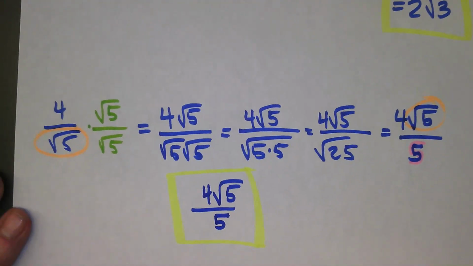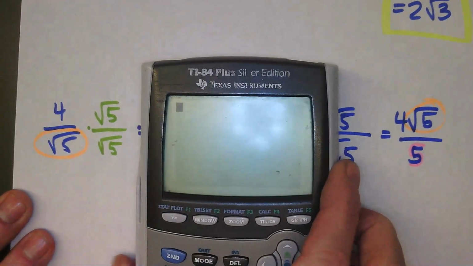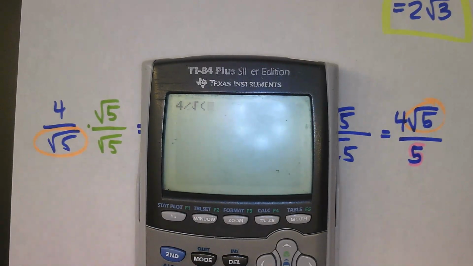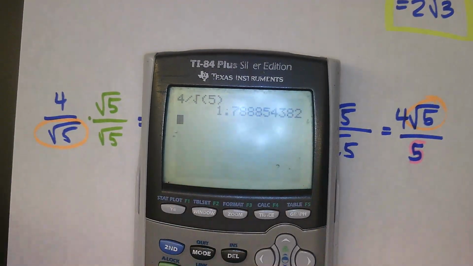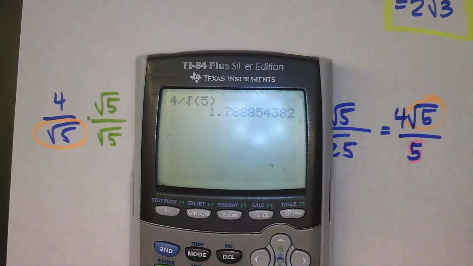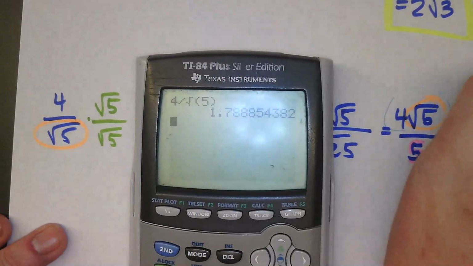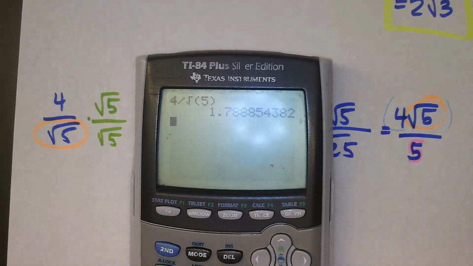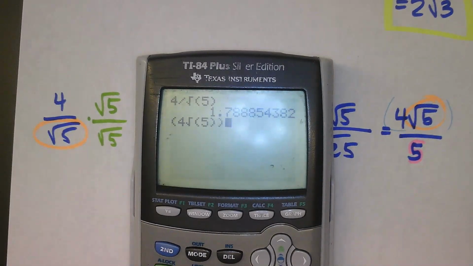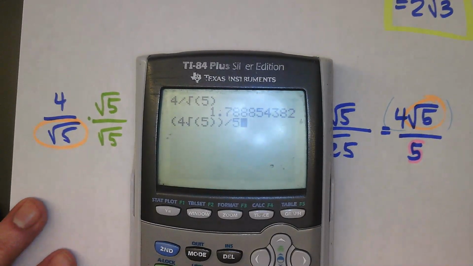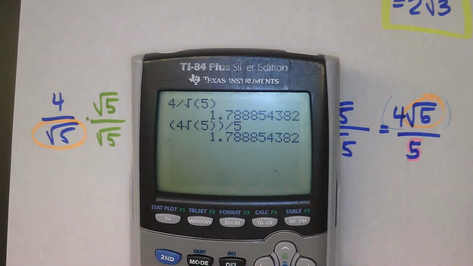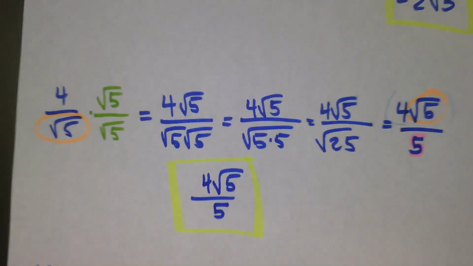And again, I can, in the calculator, verify that all of these are the same if I do 4 divided by the square root of 5. I get this decimal 1.7 and then a bunch of 8s. And if I do the same thing over here, and again, typing into the calculator, you do need to put an extra set of parentheses around that entire numerator, everything that's in the top. 4 times the square root of 5, we divide that by 5. Oops, yeah. And look, same decimal equivalent. So this and this are the same.